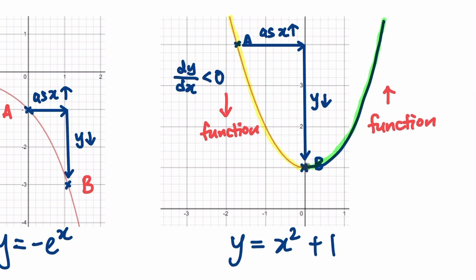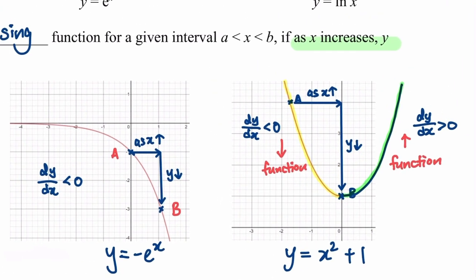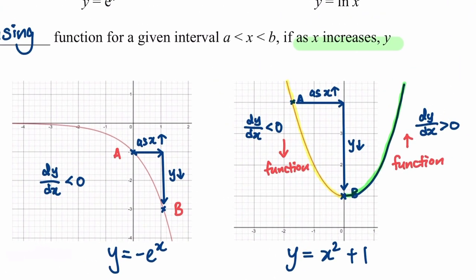However, if I choose x more than 0, then I have this part of the graph, which is an upslope, which means it is an increasing function. For this part, dy over dx is more than 0, so it is an increasing function. So this gives meaning to this line about a given interval x between a and b. We can limit the range of x, and that has an impact on whether the function is increasing or decreasing.